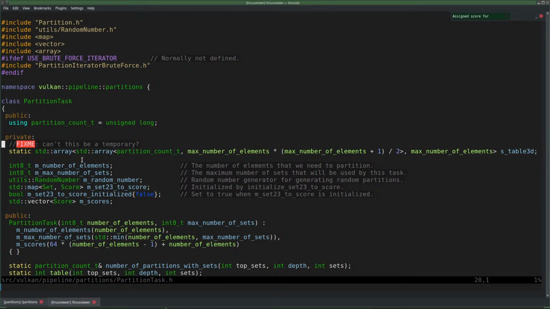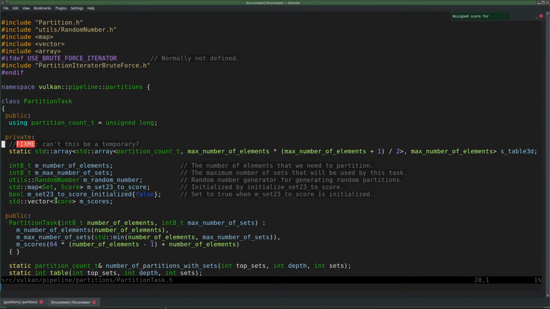I think it can be a temporary, because all I need is the result of this. Although it depends on the number of... Or does it? No, it doesn't. Oh, damn it. It does.